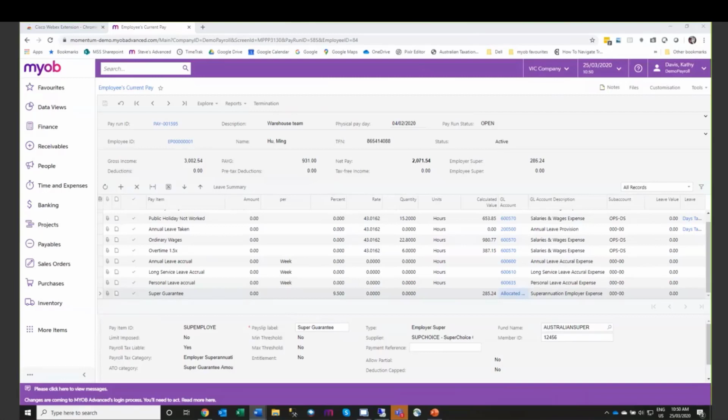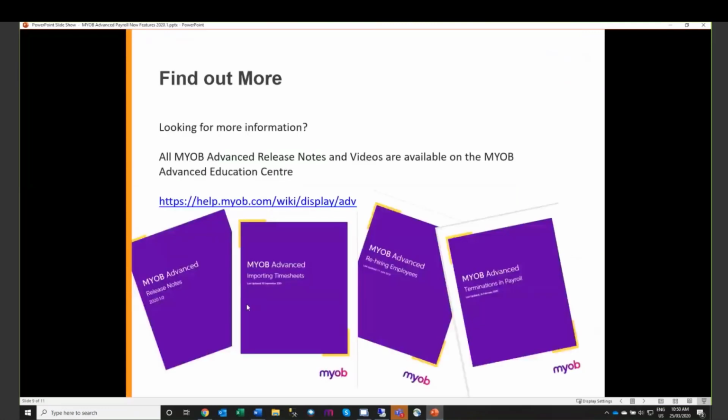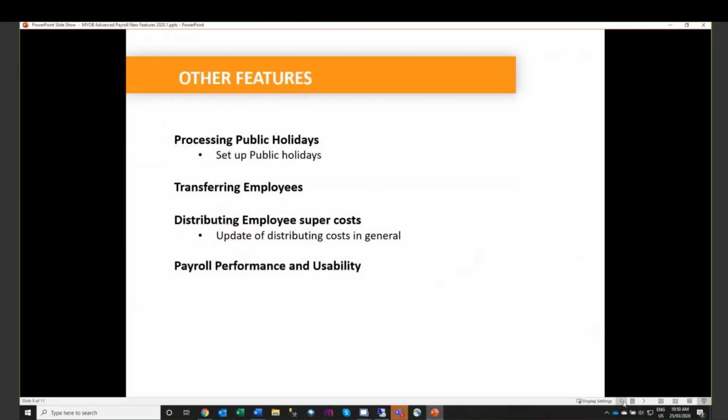All right, the other area which I want to bring up really quickly is the standard pays, bring up some performance things, which are that the standard pay recalculation.